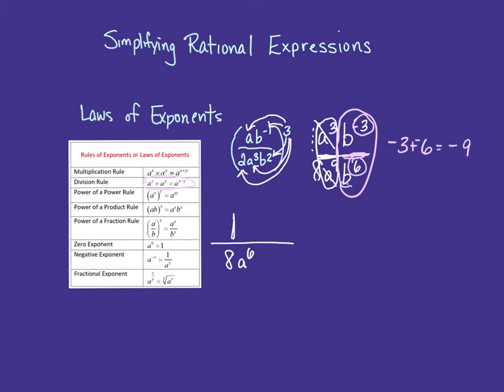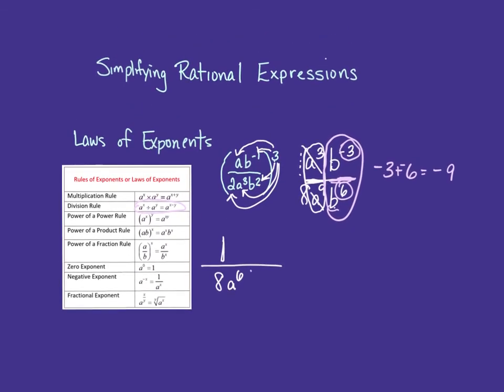but with rational expressions, it always looks nicer in an answer to keep your exponent positive. So what we're going to do for that is just keep that b down here, so you can have b to the 9th and you don't have anything that looks like b to the negative 9th. So in writing it this way, it looks nicer because we don't have any negative exponents, and this will be your final answer, this 1 over a to the 6th times b to the 9th.